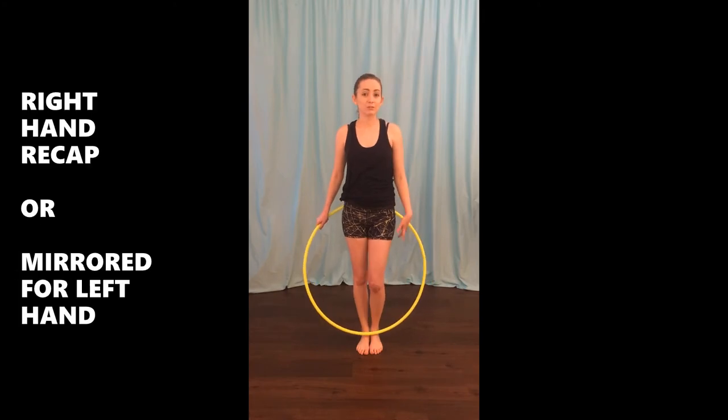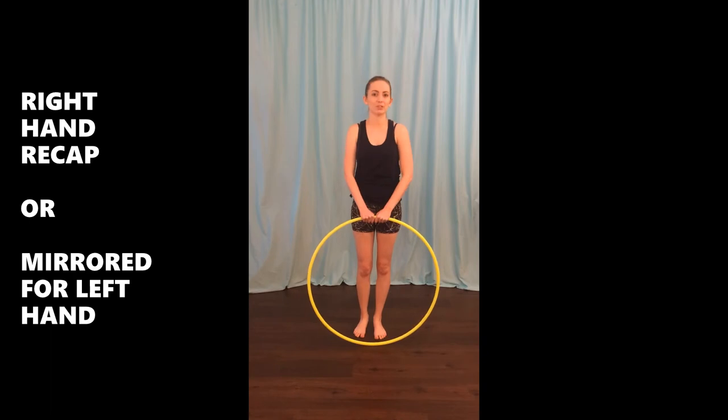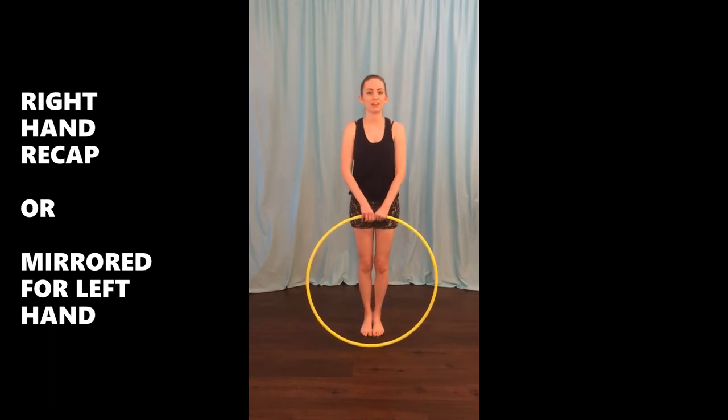I'm going to do it the first direction we did. In case anyone left dominant is mirroring me, I'm starting on my right. You might start on your left if you're mirroring.